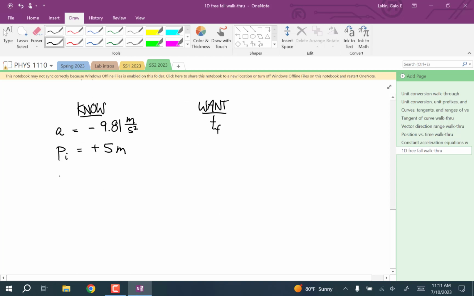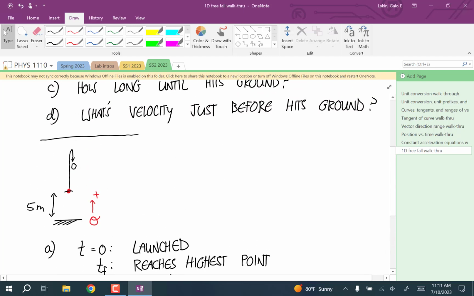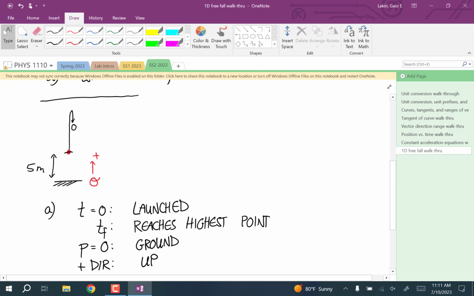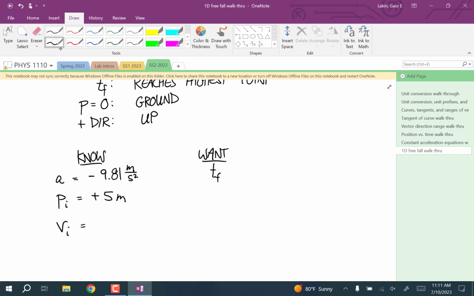Initial velocity. Do we know the velocity at time equals 0? Well, we know the speed is 8 meters per second. So to turn that speed into a velocity, all we have to do is figure out whether it's going in the positive or negative direction. It's going up, which we've declared to be our positive direction. So this starting velocity, this initial velocity, is positive 8 meters per second.